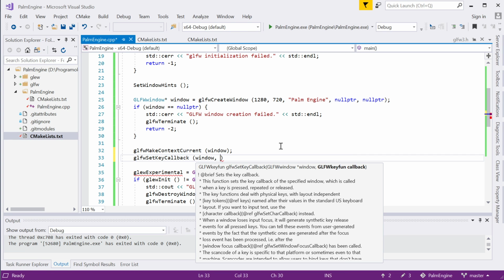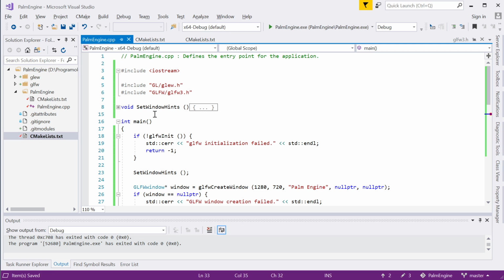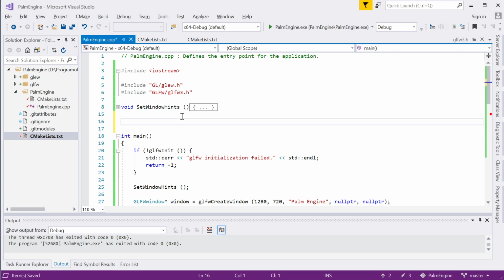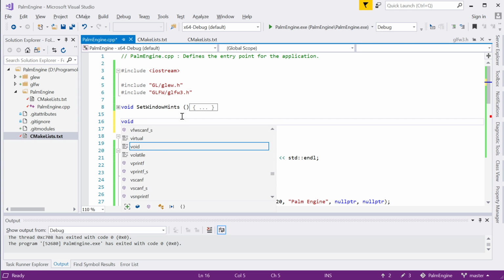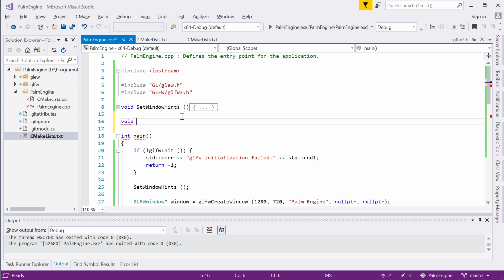What this expects is for you to have a window, which we already have. And for the second argument, we need a callback function. The way that works is you need some sort of function here that has a certain set of parameters and types of parameters. So this will be a void function, which is, you can name it anything you want really, handle key input, for example.